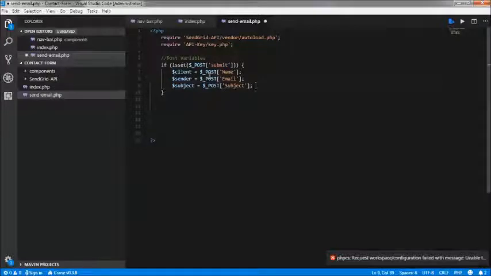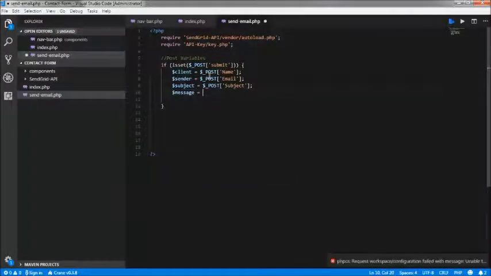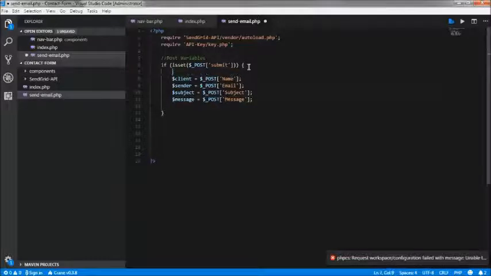I will have a link in the description, so that can save you the time of actually having to make a file, making the HTML and all that. So the message. So yeah, so you see now we have the basic information.